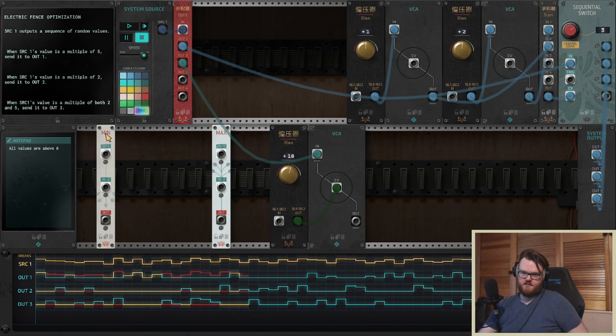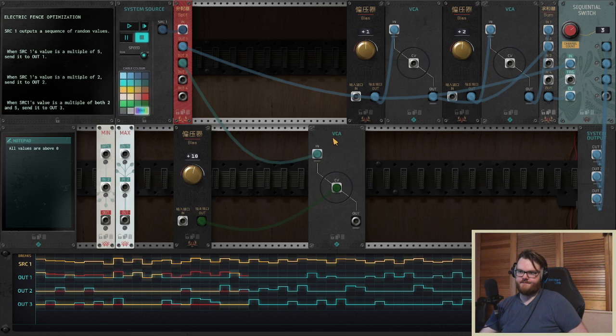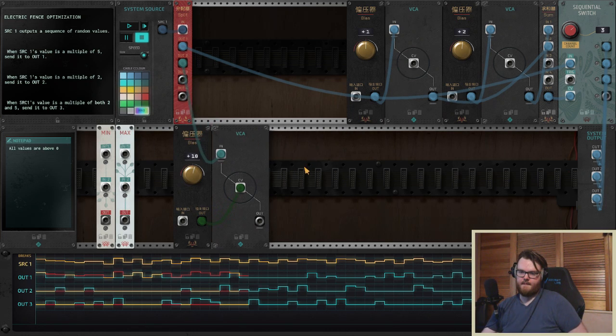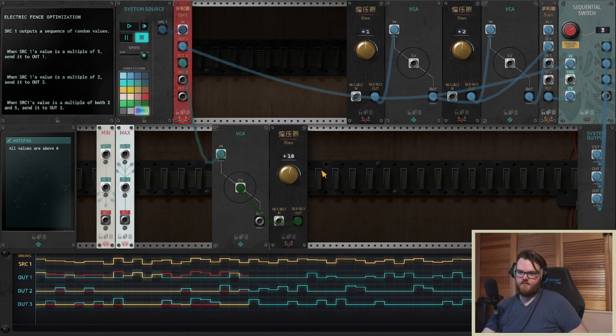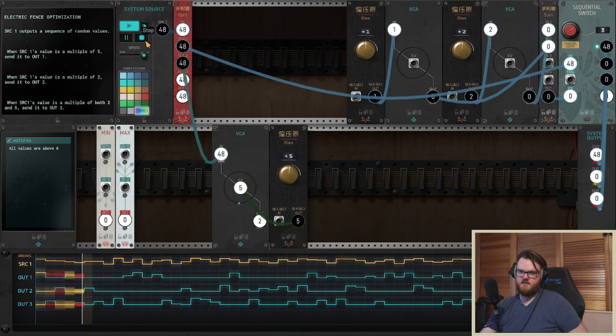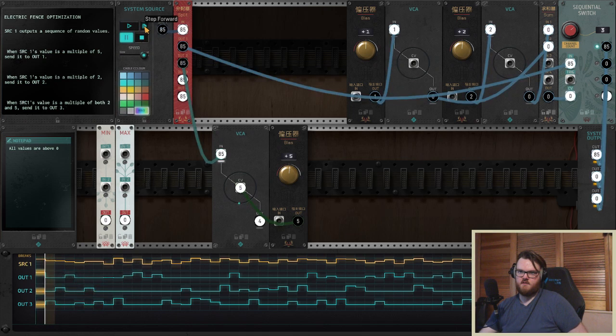So this is right. I set that to 5. I set that to 20.